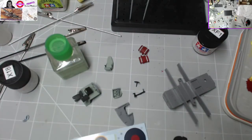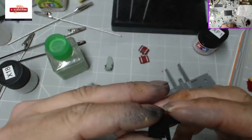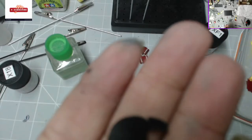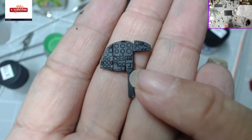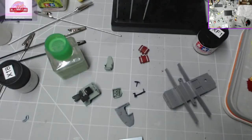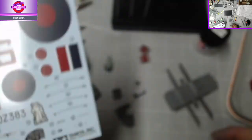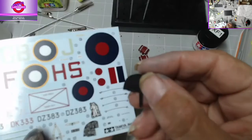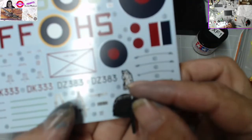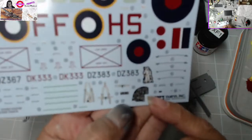So guys, I was just about to start stage 9, and basically the next step is to put a decal on. This is your little dash cockpit area, and this is the decal. And I just think with that, it's not going to be a problem to put the decal on, and I trust, I've done Tamiya decals before.